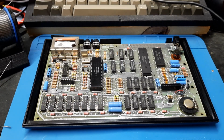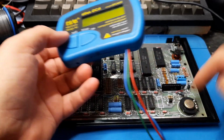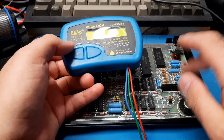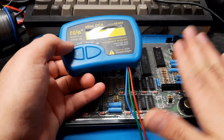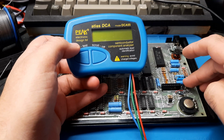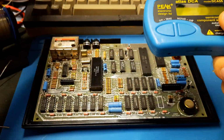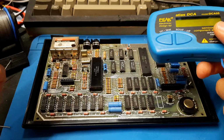Luckily, when I was back at uni, I bought one of these handy-dandy transistor testers. I also did some diode testing on these transistors, and they're both looking very dubious. So we're going to desolder them one at a time, so we can put the right one in the right place, test it, and then stick in a new transistor for both, and we will have a game plan. I've tested the new ones, and they all work. They're not fakes, although it's fake chips that tend to be more of a problem than fake transistors.